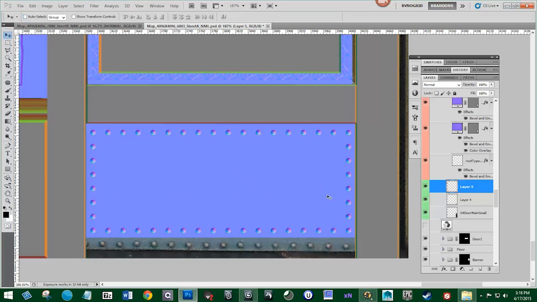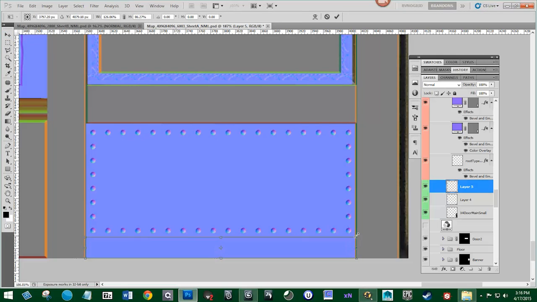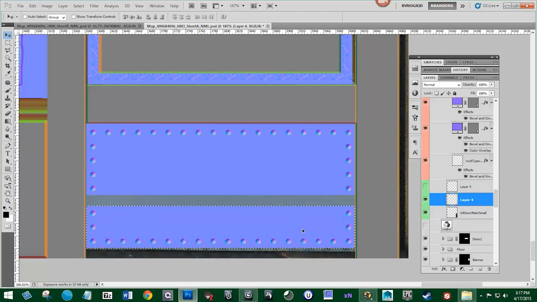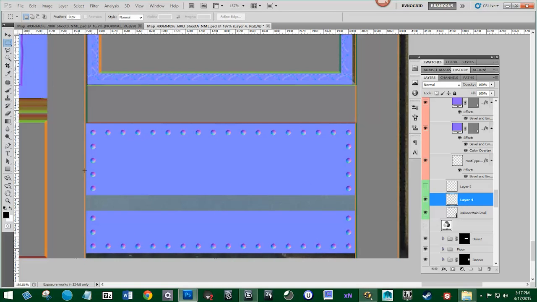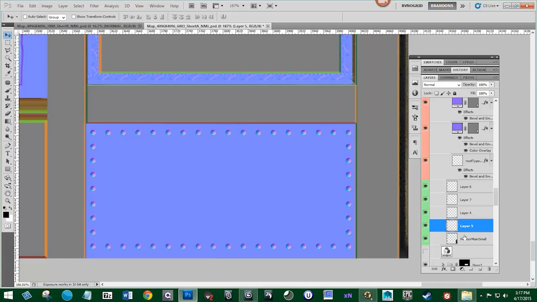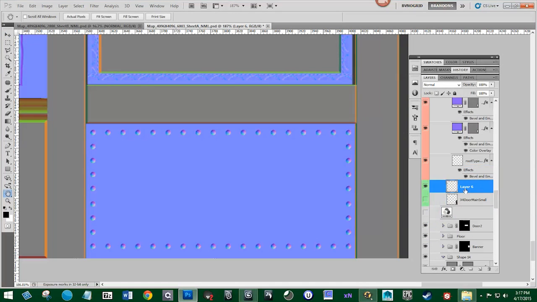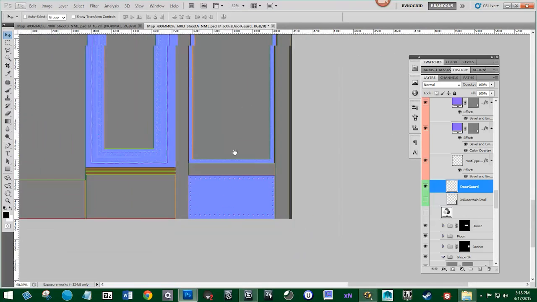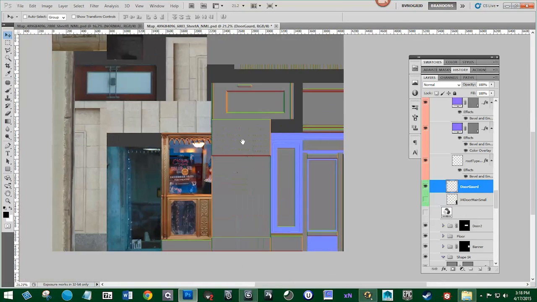I'm gonna flip it back to our normal, and I'm gonna bring this down and just move these rivets manually, just so it fits right. And then I have to move a couple more of these rivets down to extend it, and that way it just fits on our original texture sheet better. And I'm just going to cover up this extra line in here, and finish the bottom off, and then merge it and rename it. And so now we can move on to our next pieces.